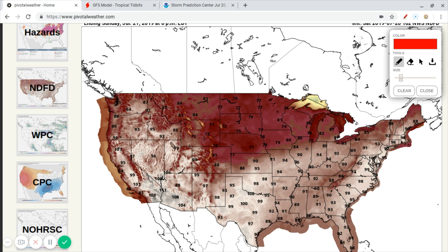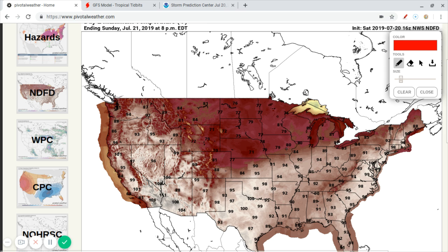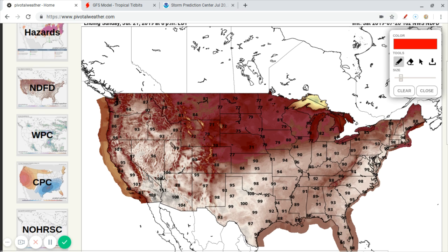But then a little bit to the south, Peoria, you're at 90. So I think that's about 200 miles. I'm not sure. I'm not really good at that kind of stuff. But Wichita Falls, Texas, a lot of 100s still. Now for the hundreds and by Phoenix and Arizona, Death Valley, those are really normal for this time of year.